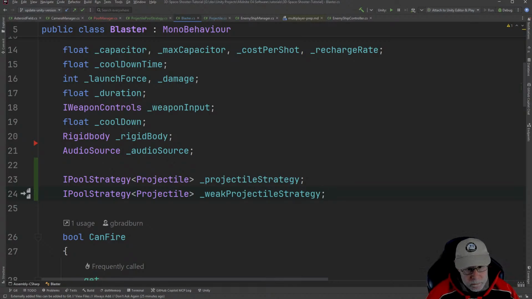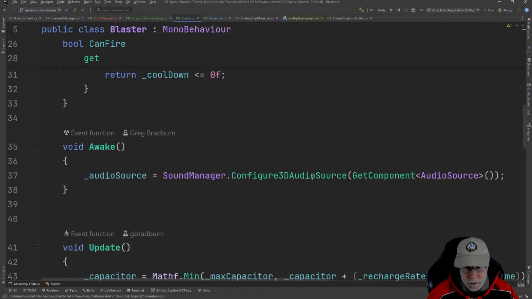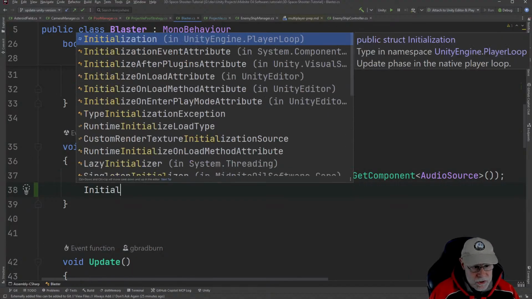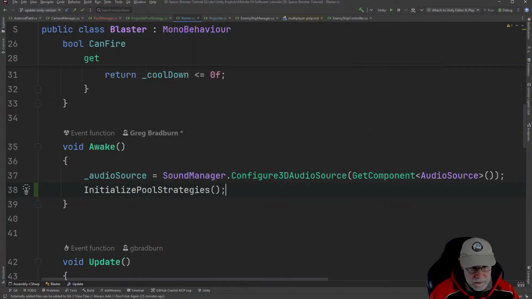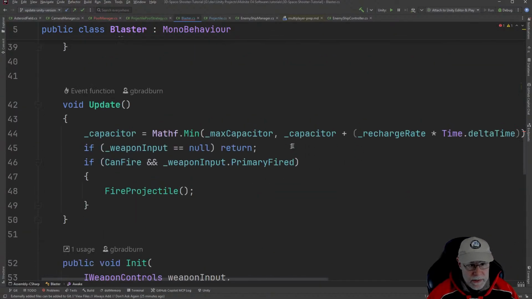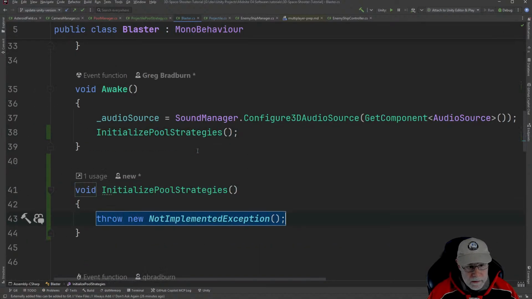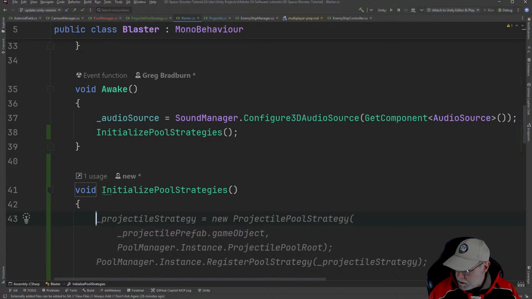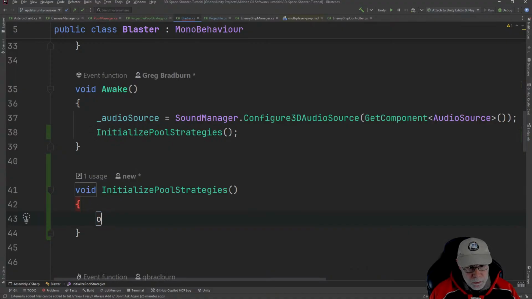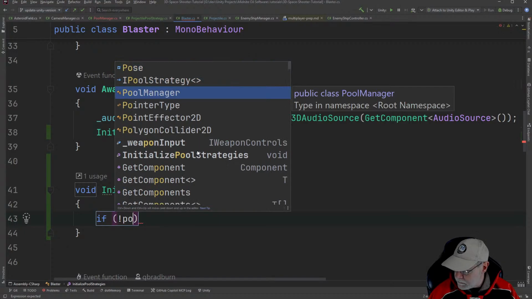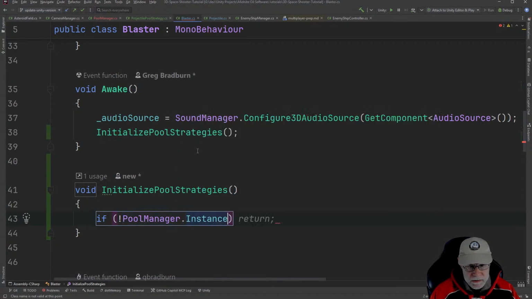In awake, we are going to want to initialize our pool strategies. And let's go ahead and create that method. So if we don't have a PoolManager dot instance, then we don't want to just return.